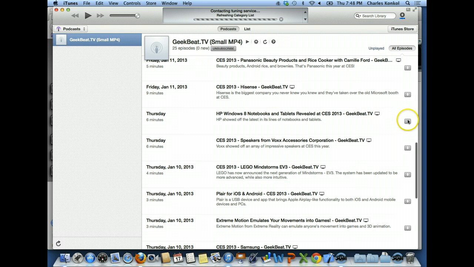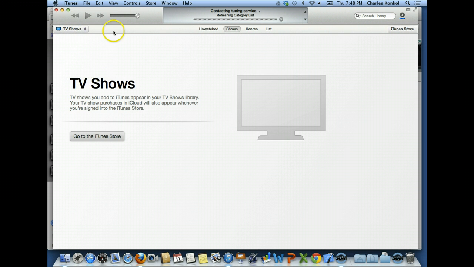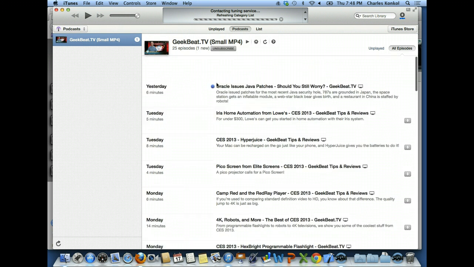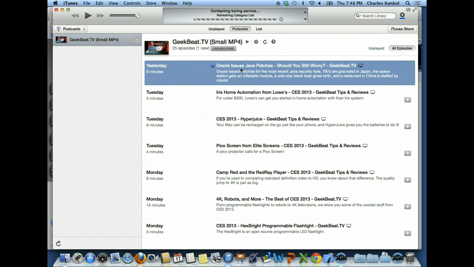If I click this button right here, this arrow, it'll download that to my Mac, and then I can play it. Okay? And again, the quality is going to be much better. Let's see if I can get one here. Here's one on Oracle issues, Java patches, should you still worry?